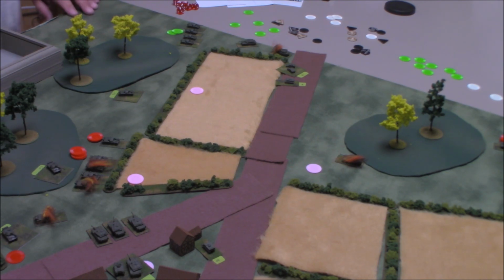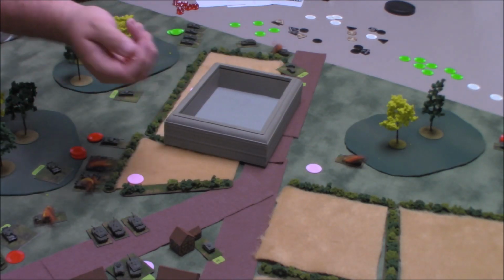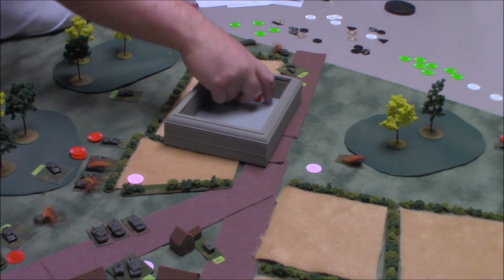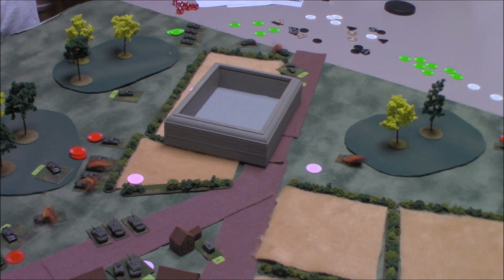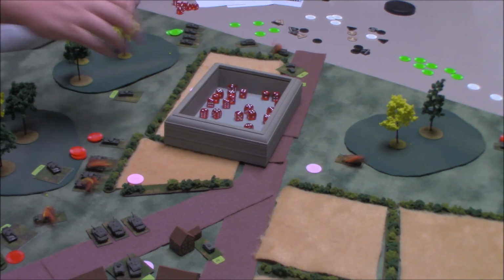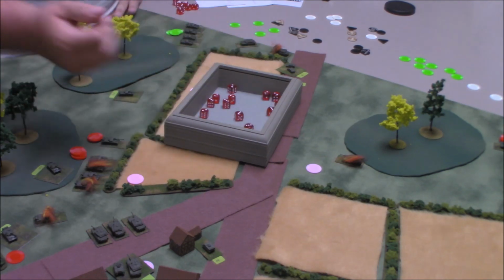Alright, we're going to try again to activate this unit. He's going to need a 4 this time to successfully activate. And he got it. So, lucky, lucky, lucky. Alright, they're going to fire on that closer tank. 20 dice, needing 4s to hit. 1, 2, 3, 4, 5, 6, 7.